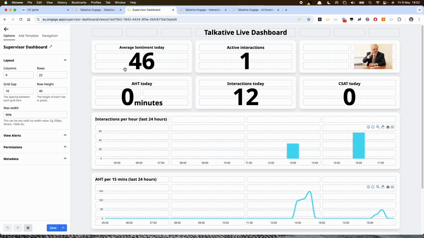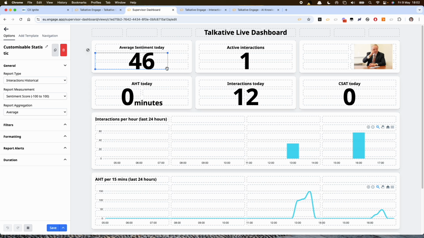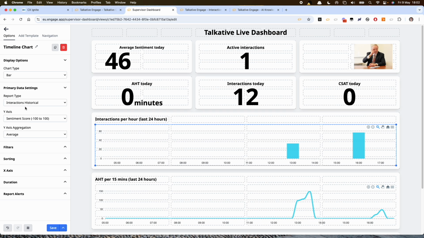And you've got a pretty powerful editor here. So you can move widgets around. You can put in new stats. And in this case, we can make this a different type of graph. We can look at both interactions historically and real time. And we can look at things like customer sentiment score, feedback, and some of these stats which we're collecting in the Talkative platform that aren't necessarily part of the Mitel default dashboards. And I won't go through all of the different filters here, but you can do a lot. You can even show things like category codes.